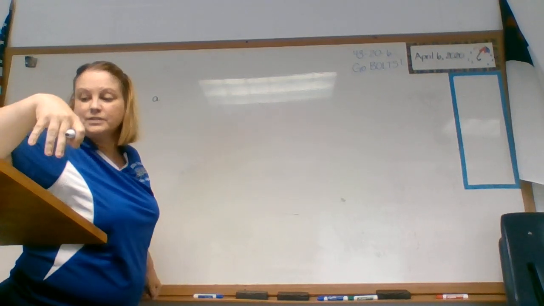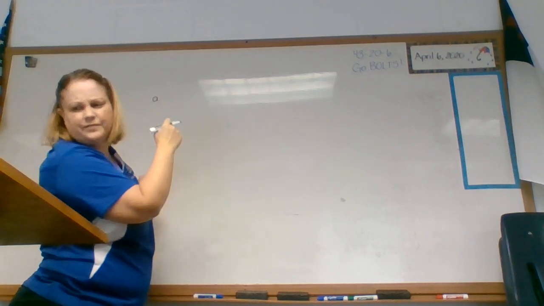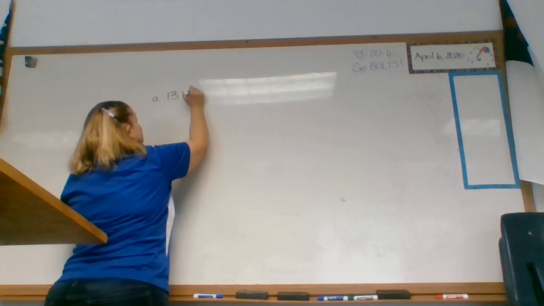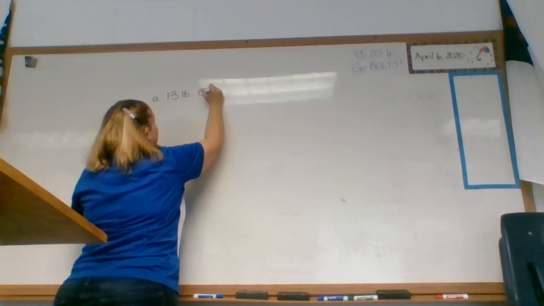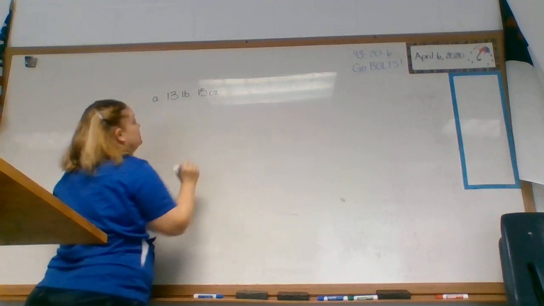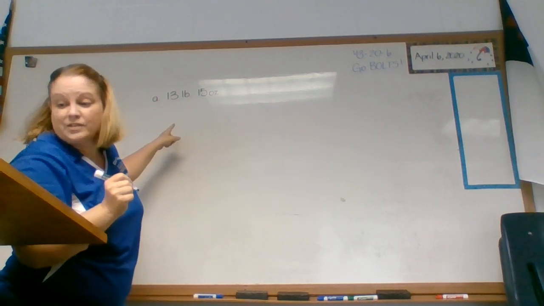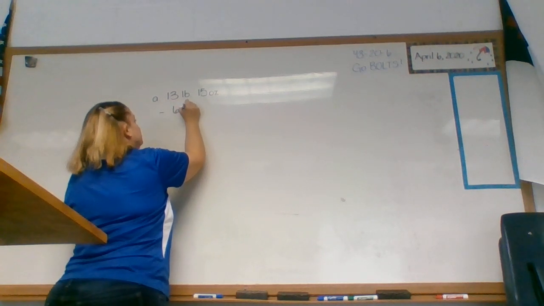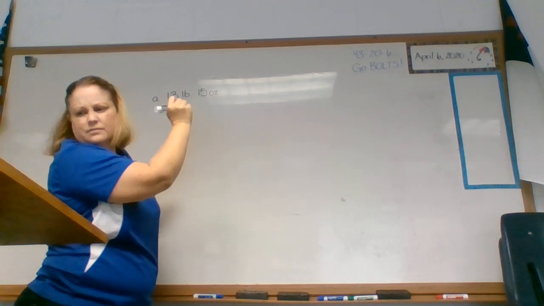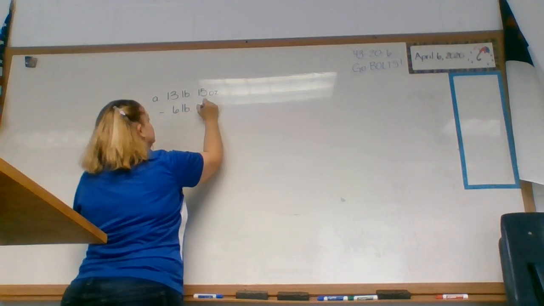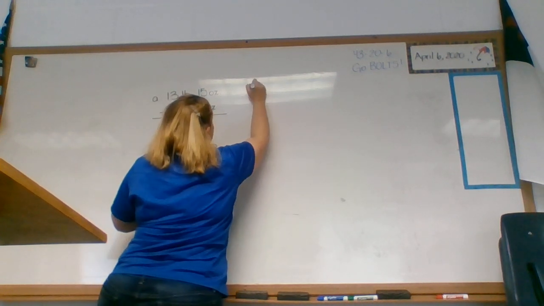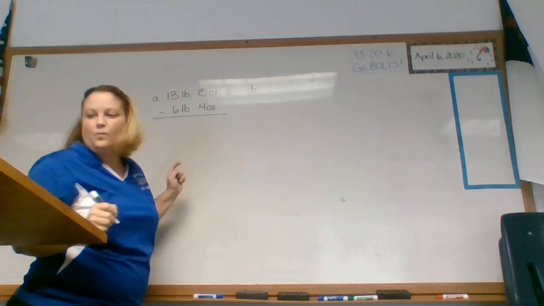So we've got 13 pounds, 5 ounces, 15 ounces. I want to make sure I copy the problems correctly because that caused an issue last week when I copied the problem and it was not the same one that was in your book. Minus 6 pounds, 4 ounces? Yes. All right. I know some of you are already working on these while I'm writing.